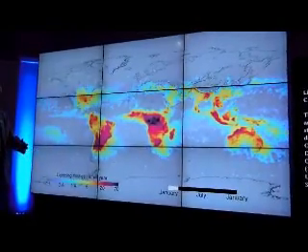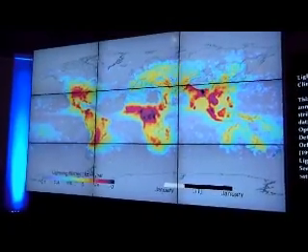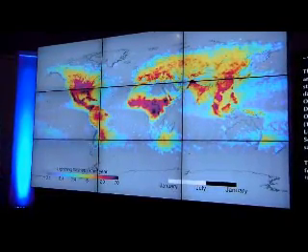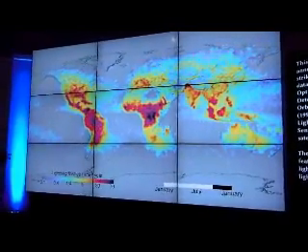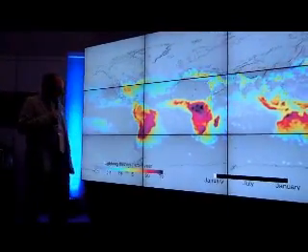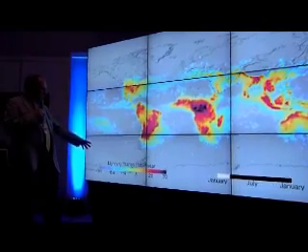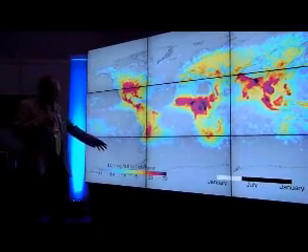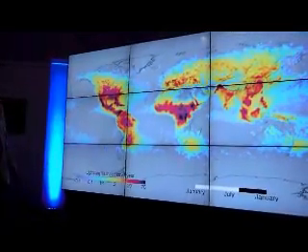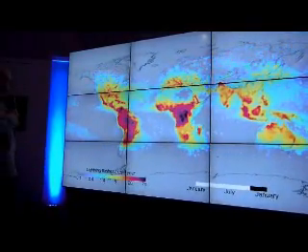And again, this comes from a couple of different satellites over a number of years, and you can get a sense. The black is very high, the pink and red is pretty high, and then by the time you get down to the blues and greens and even yellows, it's not that much. So there's a number of things that you can see as part of the seasonal cycle here.